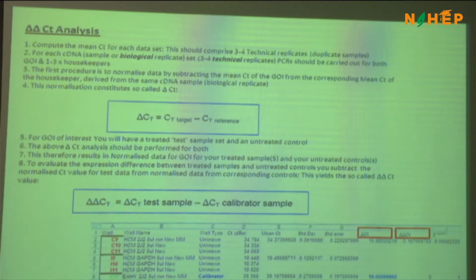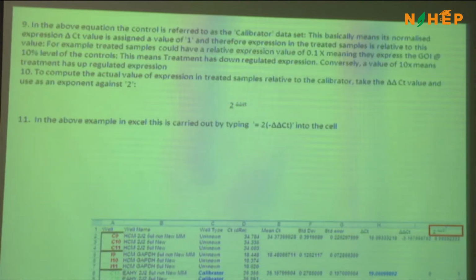Now, as you have your delta delta CT value, next we go for the log2 fold change. The formula we apply in Excel is equals POWER, open bracket, 2, comma, your delta delta CT value, bracket closed. Then you will get your fold change.